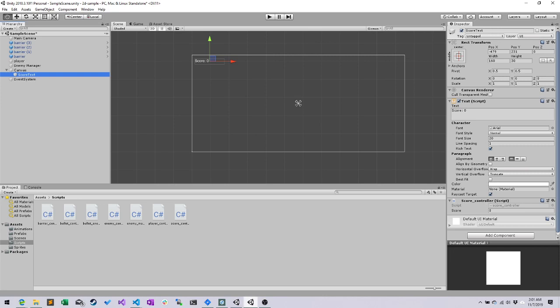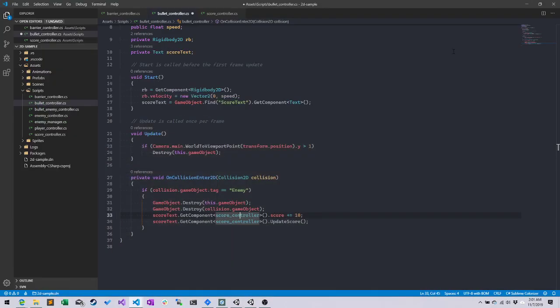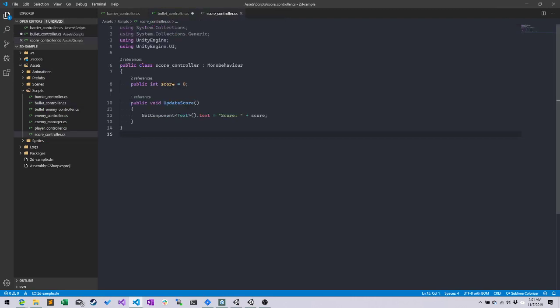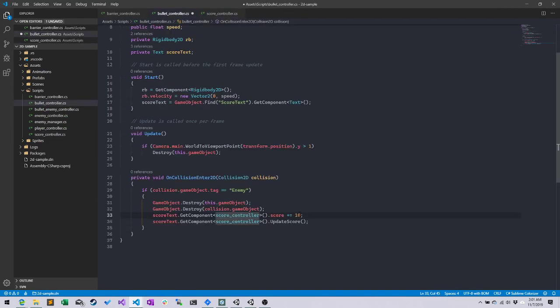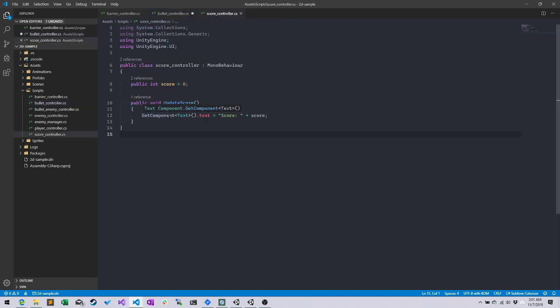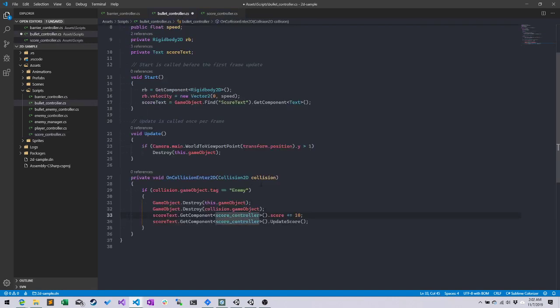And I'm going to add 10 to the score variable. And then I'm going to call update score, which again just gets the score controller text component and rewrites it. Okay, and that's it.